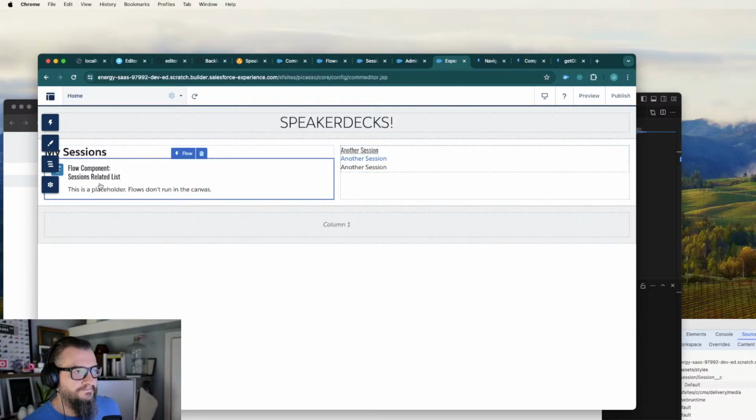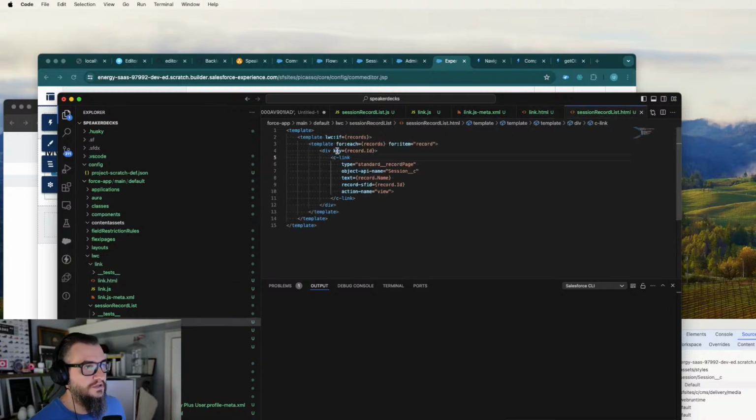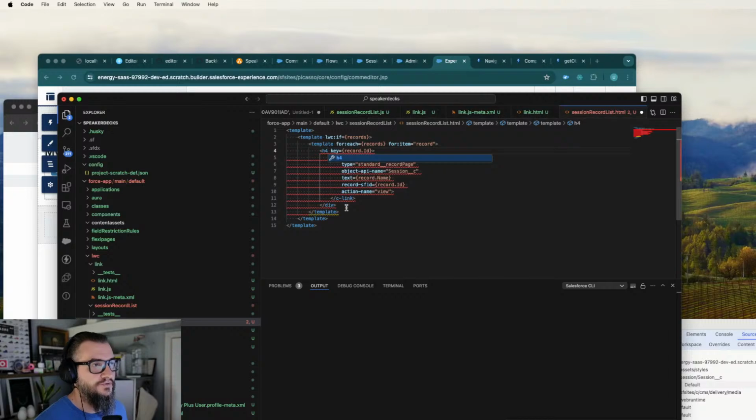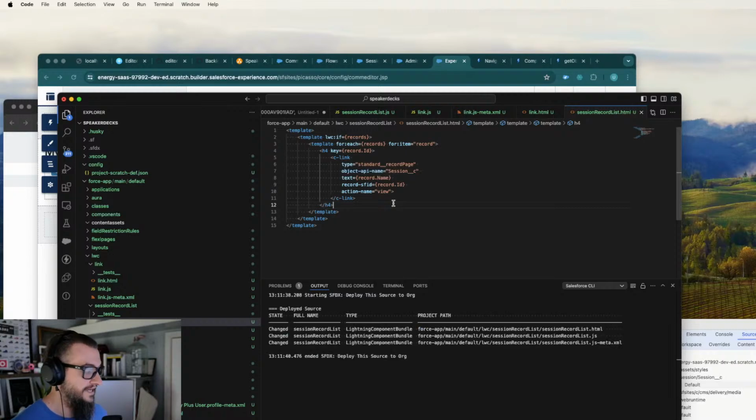Let's see what happens if, on the left-hand side here, we wrap these links in an H4. Will it pass through the style of the theme? I wonder. And we hit publish, right?